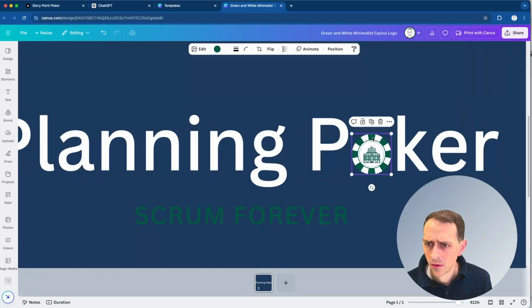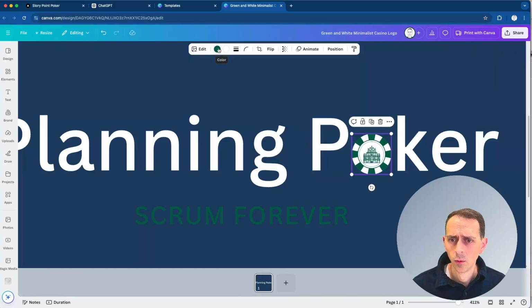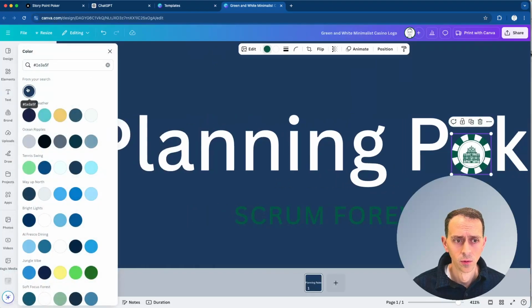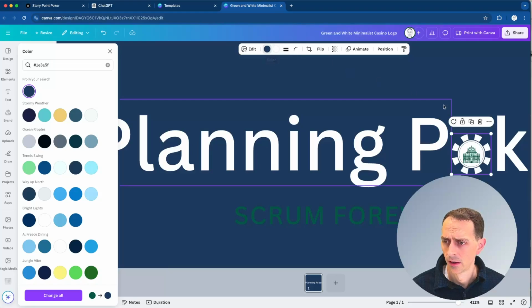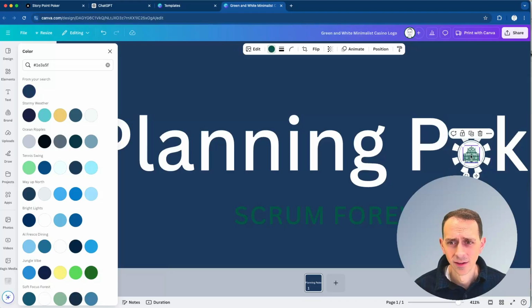All right, so this guy, though, we want to flip the white and the green. So we have a piece there, and then the white piece, that actually doesn't look terrible because they're just alternating. Let's come to this one, and we'll change this guy.